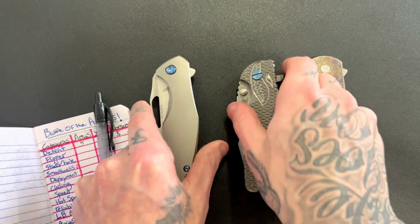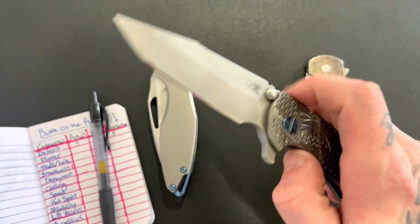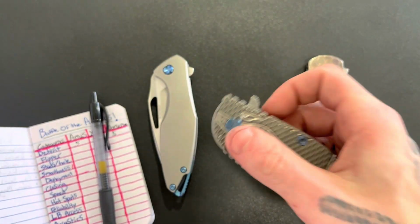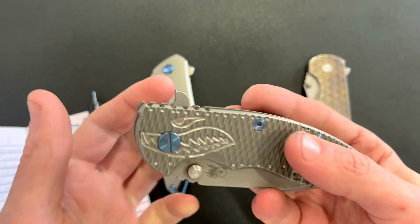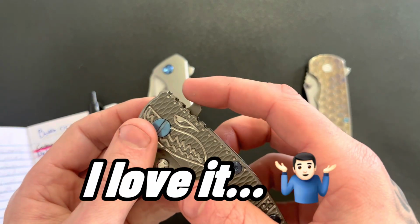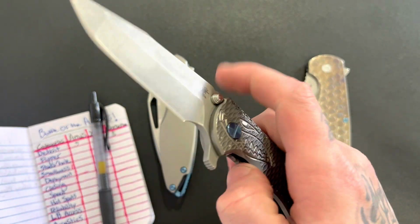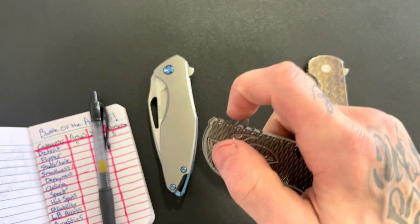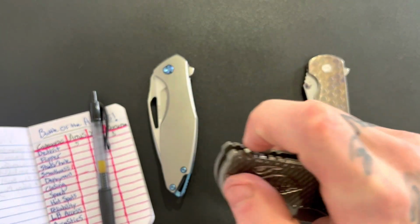For the XM18, it gets a 5 out of 5. Now, I was considering docking it a point because some people don't like this flipper tab. They think that it's an odd shape and some people think it feels rough. I happen to think that it actually feels perfect.